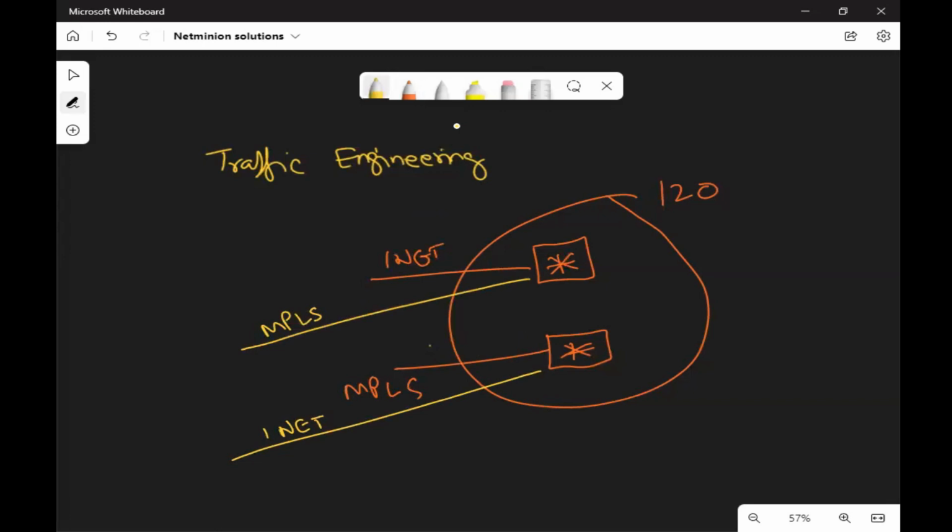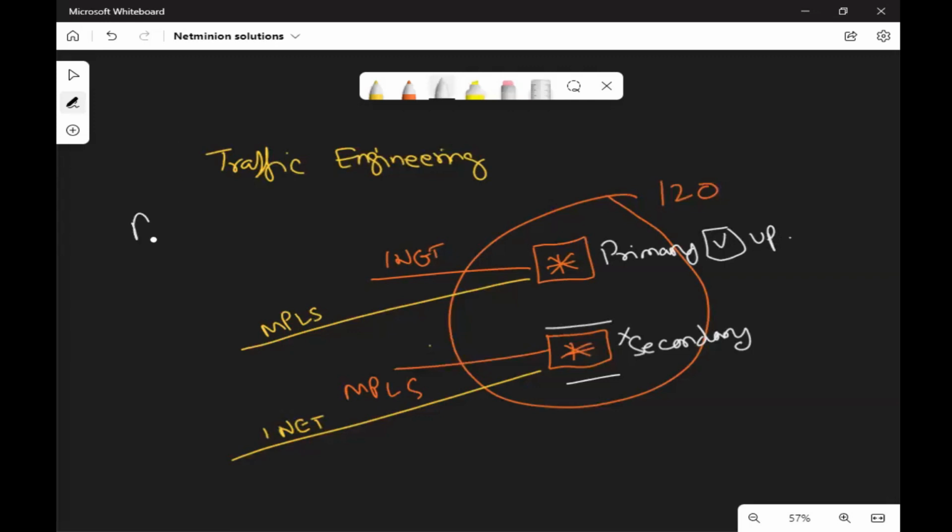So my topology is now changed. But I want this device as primary and this device as second. I don't want to use this device until my primary unit is up. So this is the traffic engineering for selecting an active and standby scenario.